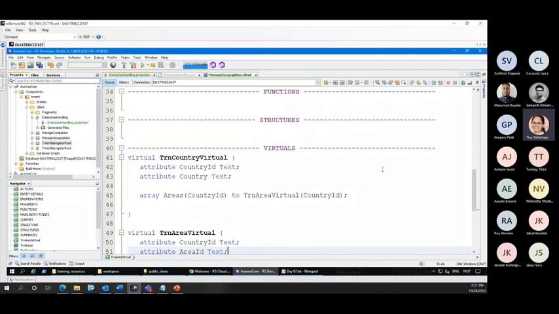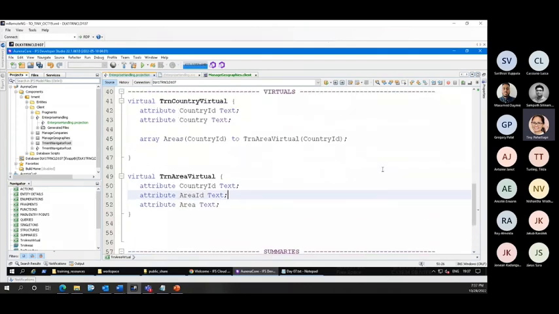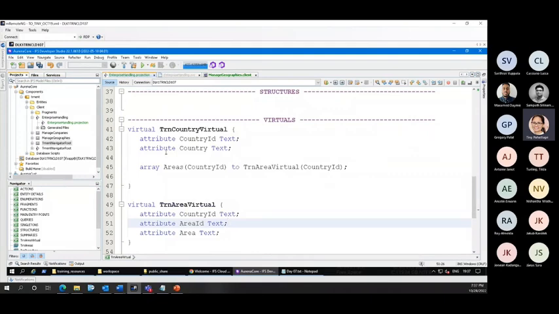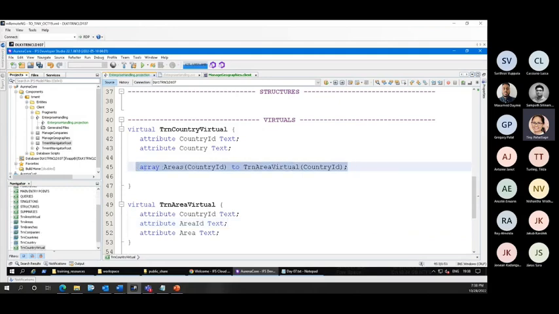So we have two virtuals that we created based on the exercise. One virtual is for country, and there I have the attributes country ID and country. The other is the TRN area virtual, and there I have country ID, area ID, and area. As we have connectivity between these two virtuals, we could make an array.